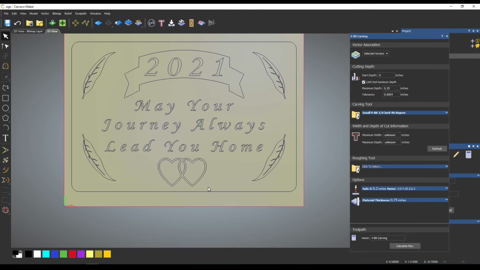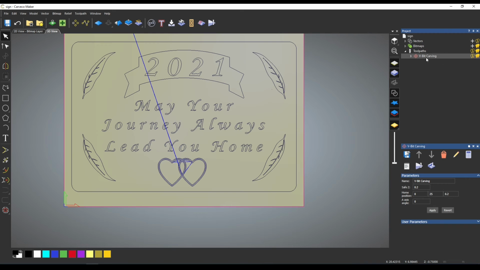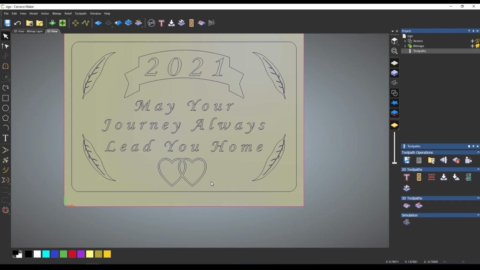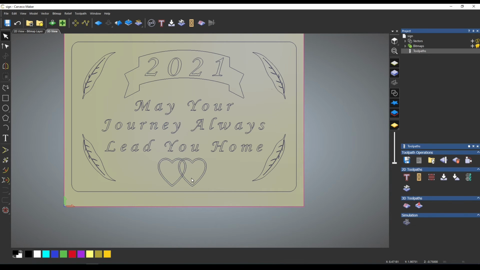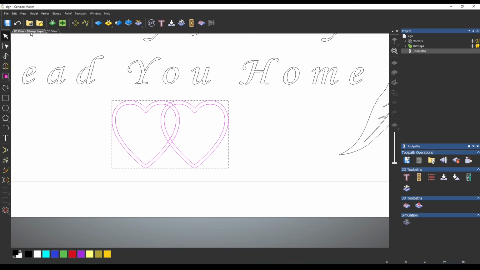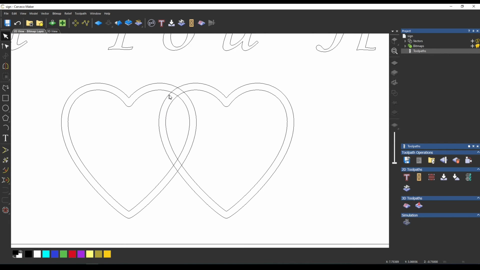So now when I go in here, I can select that vector and click calculate, and I get a good toolpath. So I'm just gonna go ahead and delete that toolpath and undo a little bit. That way we can get back to where the model was before. And here we are. So the other way to do it, which is gonna result in a lot more crisp corners and no averaging the way that the vector is created.